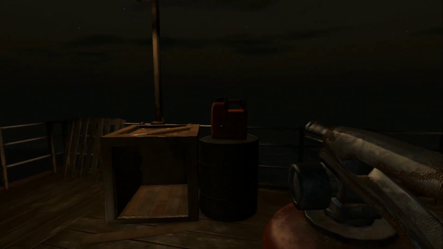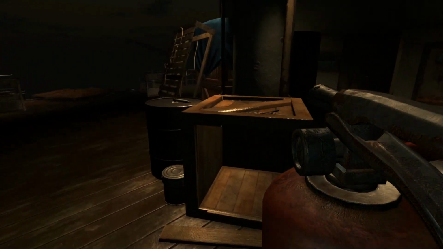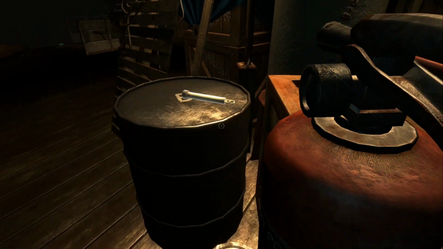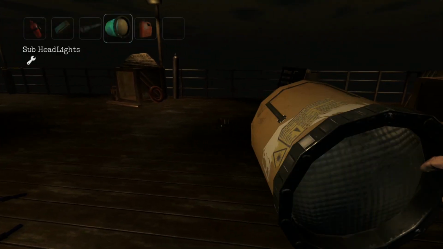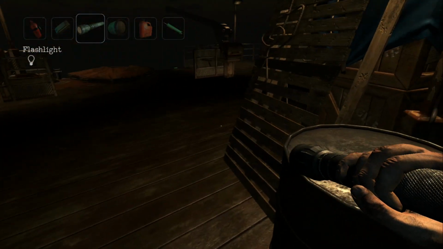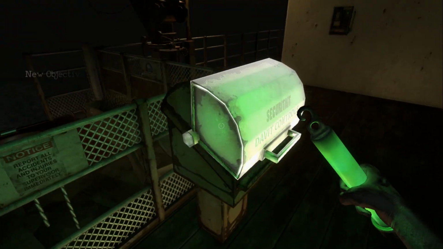Taking it anyway. And yeah, I'll take some fuel, although I don't have any matches yet to set this thing on fire. Ooh, is that a new... Oh no, wait, that's some kind of... Well, drop that. That is sub headlights. That is a glow stick. So I should go back to the rave alarm.